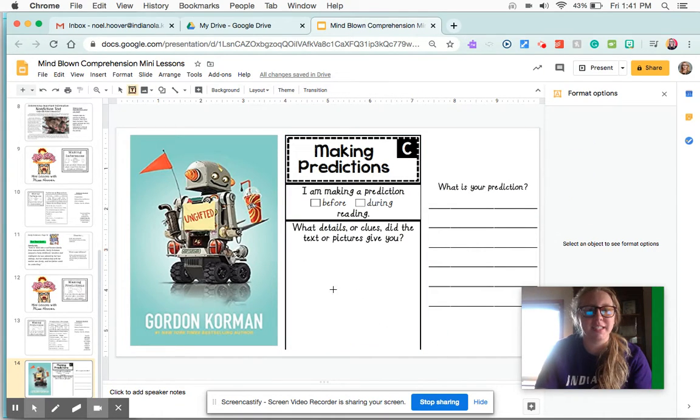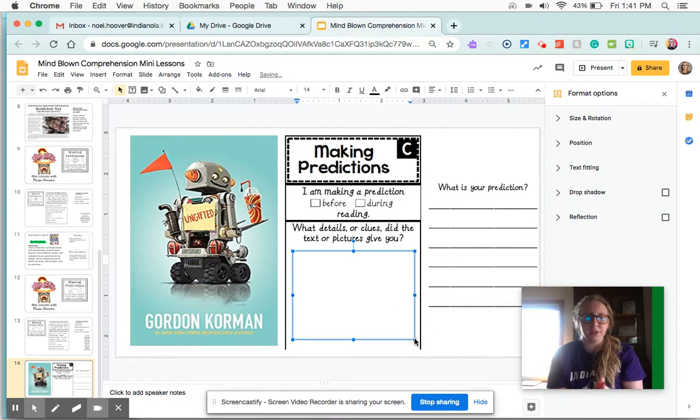I'm going to drag a text box here, and I'm going to use some clues, and I really don't have too much text. I only have the word Ungifted and the author's name. So I'm really going to need to use this photo. I'm assuming, just because I know what demographic they wrote it for, middle school students.